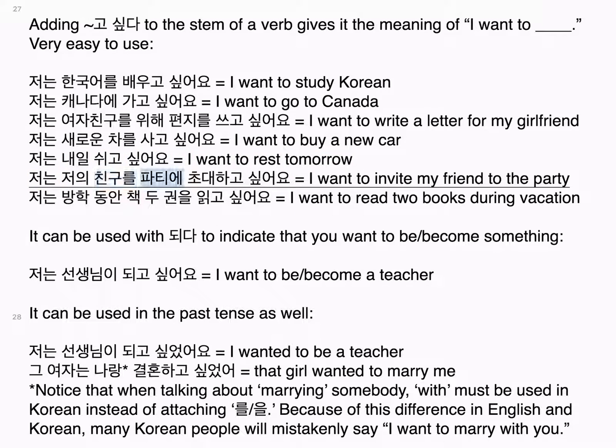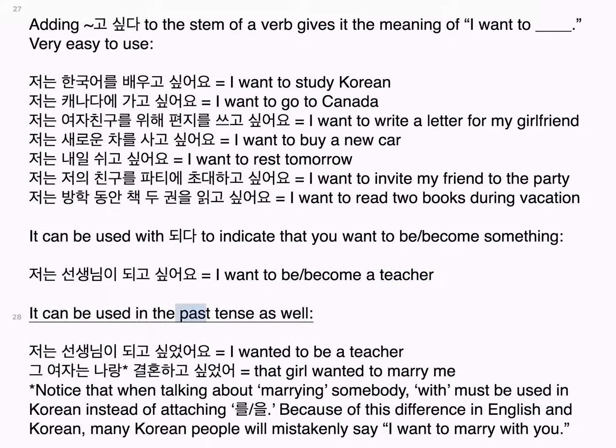저는 저의 친구를 파티에 초대하고 싶어요. I want to invite my friend to the party. 저는 방학 동안 책 2권을 읽고 싶어요. I want to read 2 books during vacation. It can be used with 되다 to indicate that you want to become something. 저는 선생님이 되고 싶어요. I want to become a teacher.